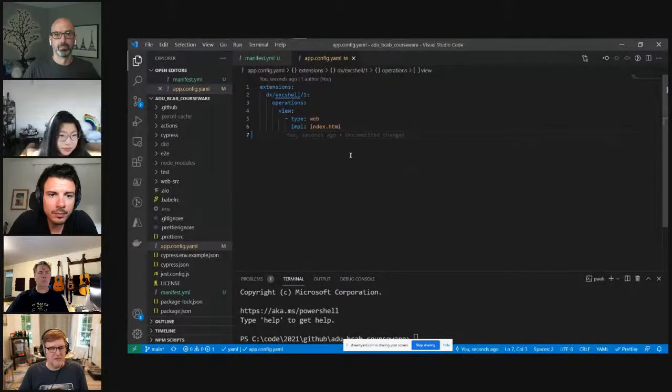And we've got to make sure when we're doing this in our new configuration file, since this is YAML, to pay attention to the level that we're putting this at. Like right now, this is actually not at the right level, right? We're going to have to put this at the level with the operations.